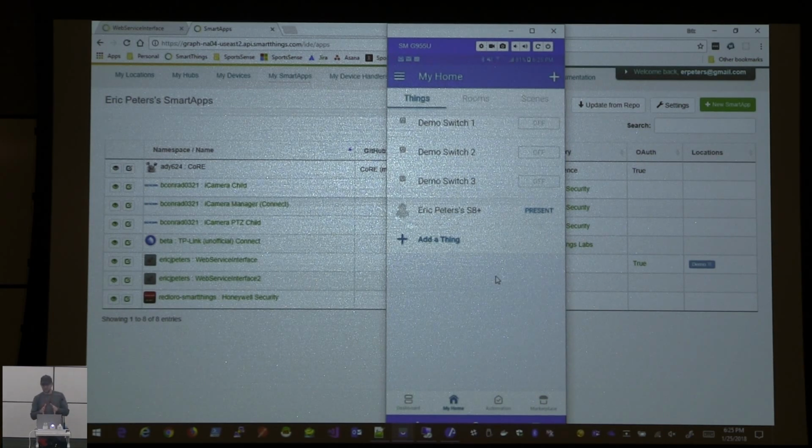As I said, the networking here is kind of crazy. These things are going through Matt's phone over Wi-Fi, and I'm connected to my hub at home. So I'm hoping this is going to work. And it did. Very simply, they come on and off like that. Pretty fancy.